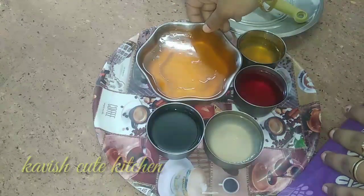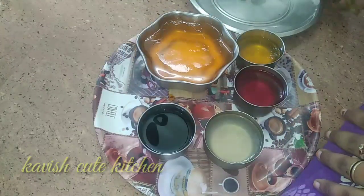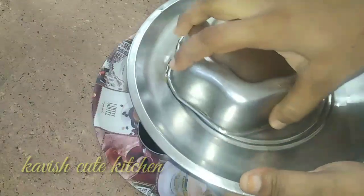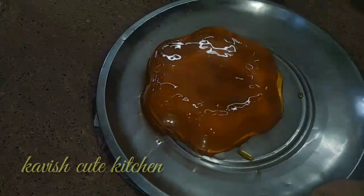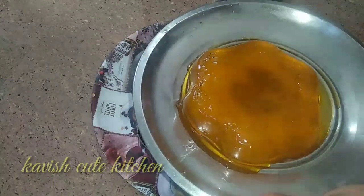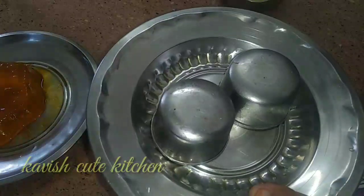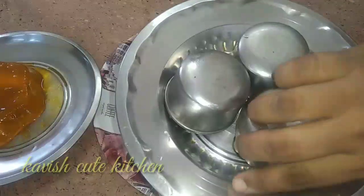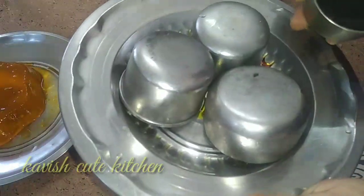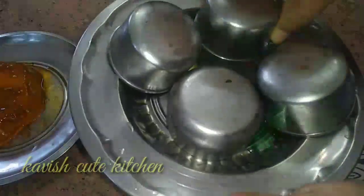If you want to stop this, you will have a nice grip and a nice form. One form is a nice jelly type. We will add the jelly type in this color. We will cut the jelly form. Add a small color and a little color — that's how you can make all the colors and trim it.